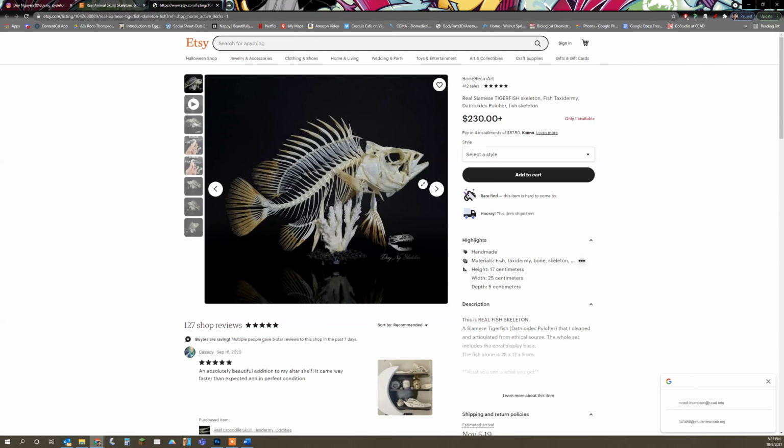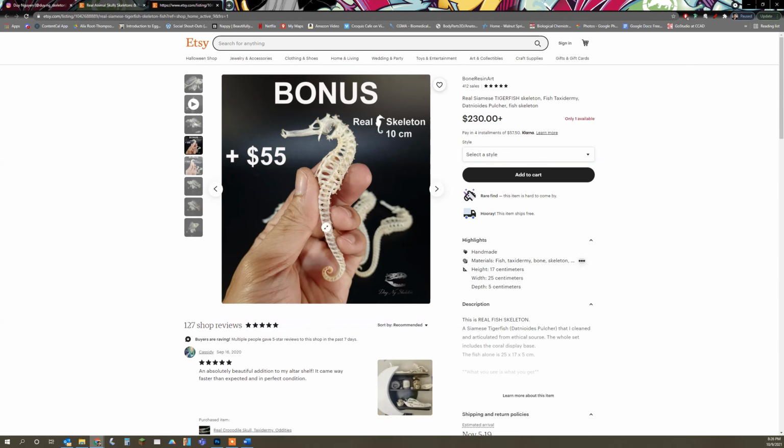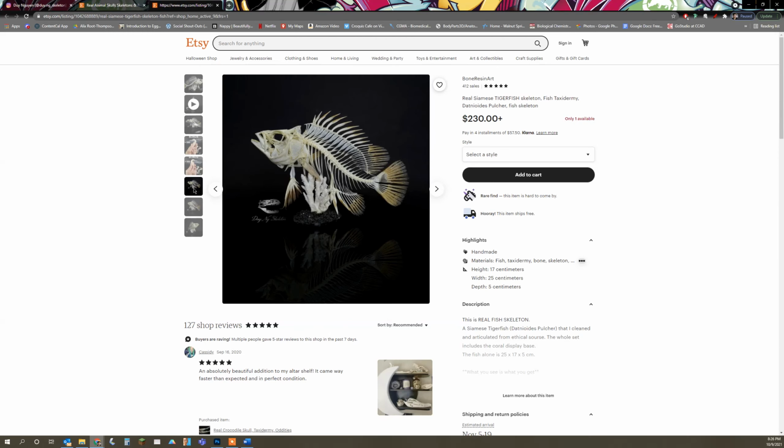But here, we get a real good look at the skull of this fish, and that information might translate to something else. So, seahorse. I used to have a dried seahorse that I found on the beach, but my dog ate it. That creep. Anyhow, stuff you guys don't need to know.